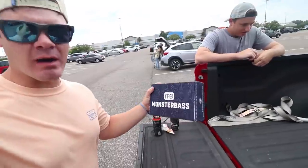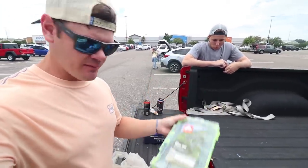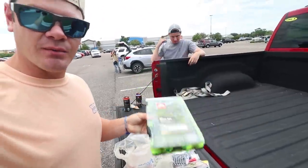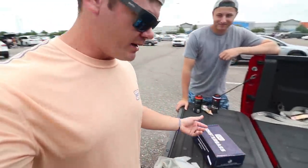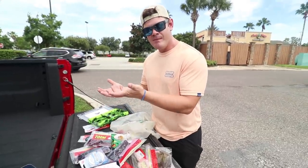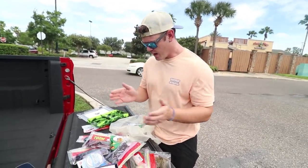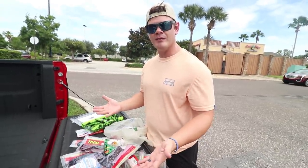All right, check it out guys. We've got our Monster Bass box right here, and we've got our homemade DIY fishing kit from Walmart — little Ozark Trail tackle box. What we're going to do is load this box with the baits we bought inside Walmart, and then 1v1 it against the Monster Bass box. We've got top water and worms in there to give us a good even competition. Which box is truly best — your monthly Monster Bass subscription box or the DIY Walmart box? Let's get in the truck and go fish.